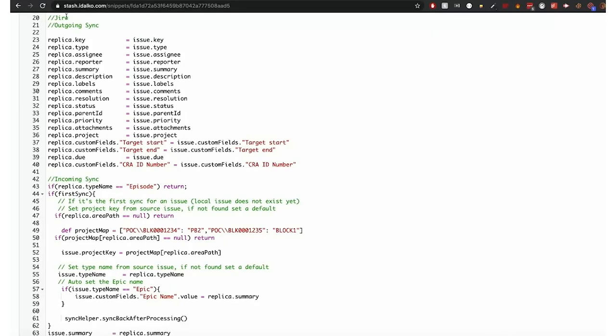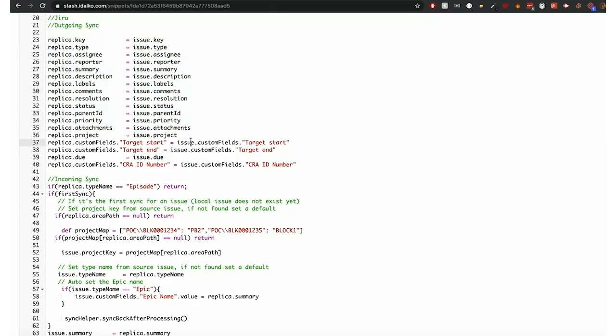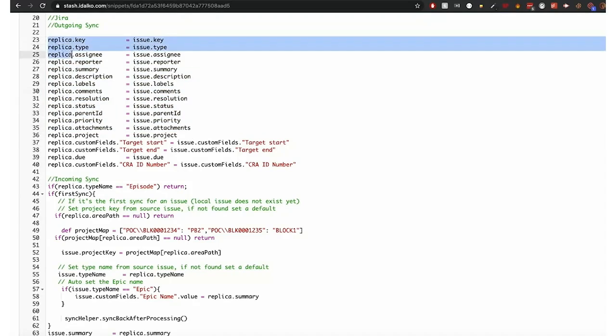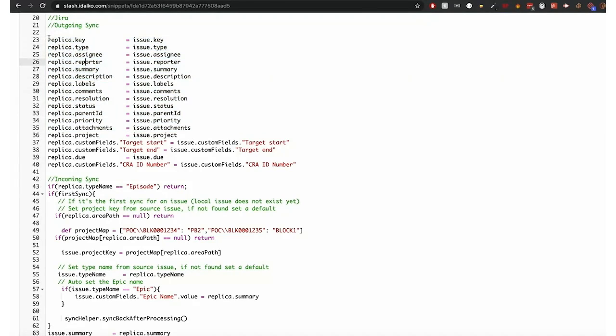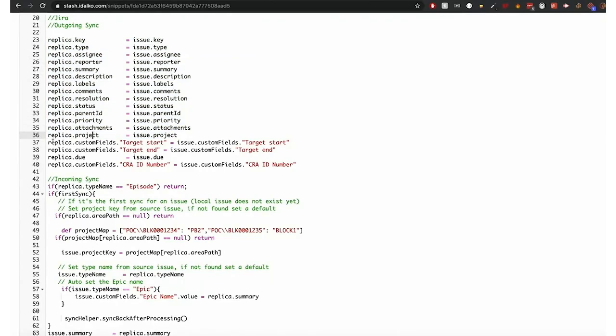And on the Jira outgoing script, we are deciding what information from the Jira issues, in this case the Jira episodes, is going to be sent. So these are all the fields that we're going to be sending. You can see that besides the default fields, we're also sending some custom fields called target start, target end, and CRA ID number.